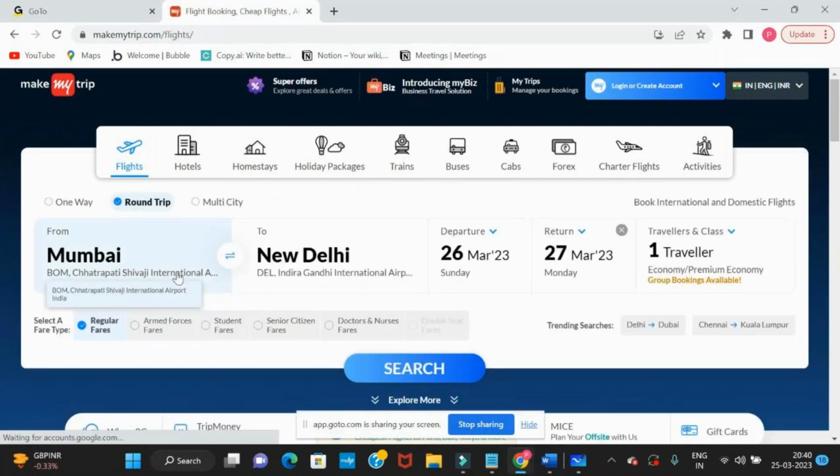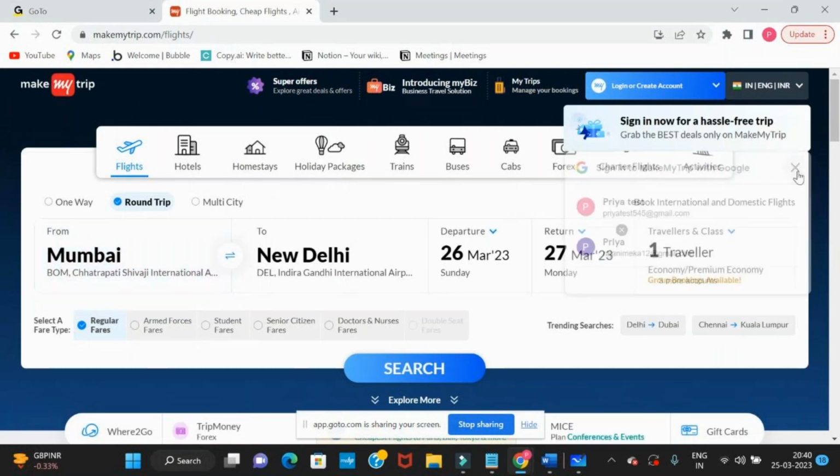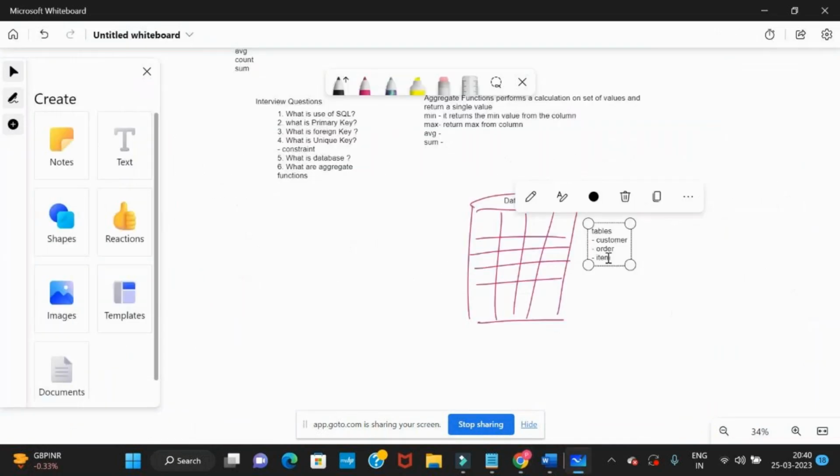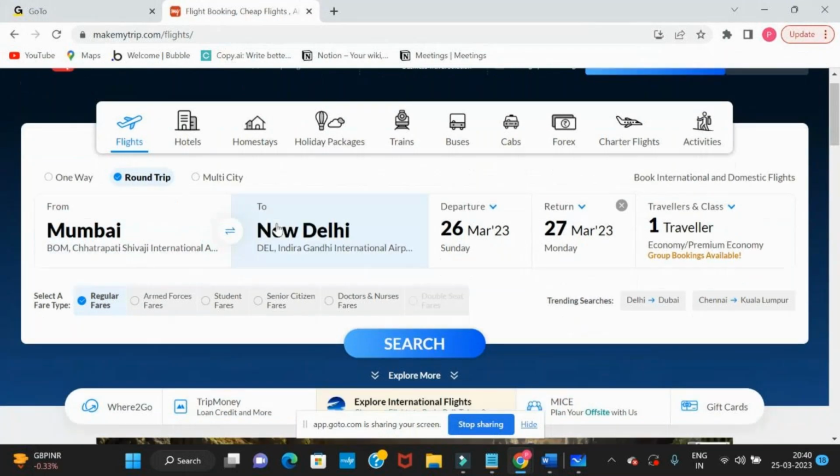It also has a users table. One users table is to store the user data. Customer table or user table, the name can be anything. Then we have a flights table, which will be a list of flights that are available, which will be displayed when you search, right?